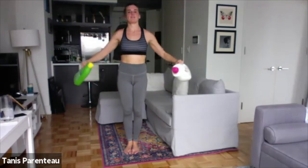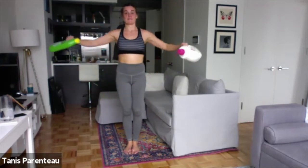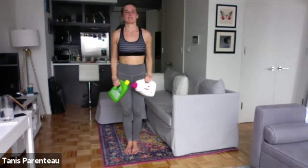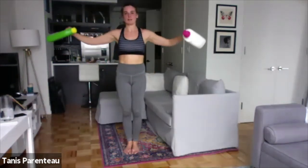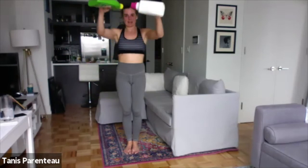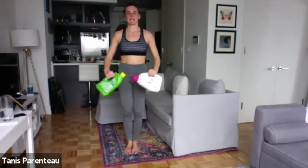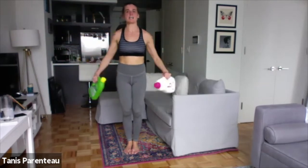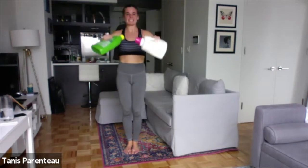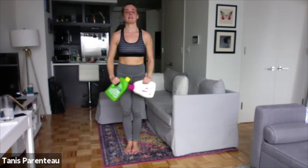This one too, if you have lighter weights, I actually like to slow them down versus with the row, because the row, you can more likely row more weight than you can with these single joint movements. So that's why I speed it up a little bit, but totally up to you. Feeling the burn. If your weights are heavier, you can bend your elbows on the lateral raise. That's fine.